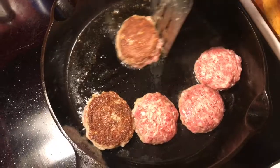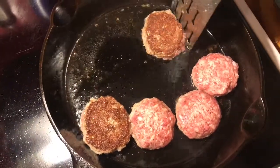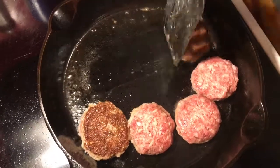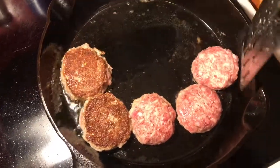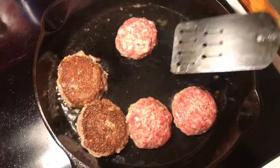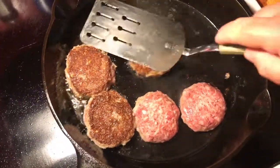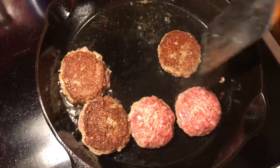Keep moving that. And when you keep moving that, that'll cook it to where it does not want to stick. Alright. So we're just going to keep doing this. Keep moving around.